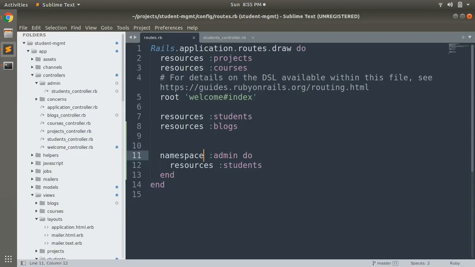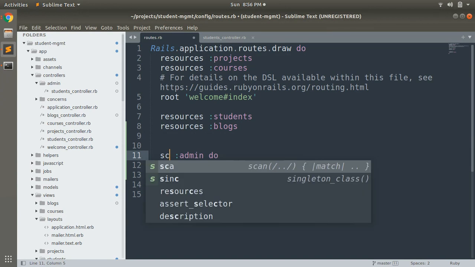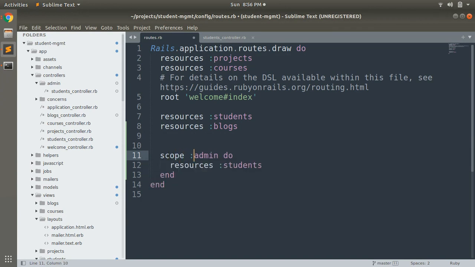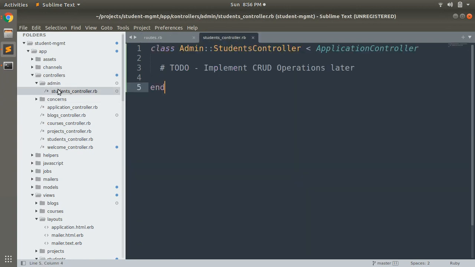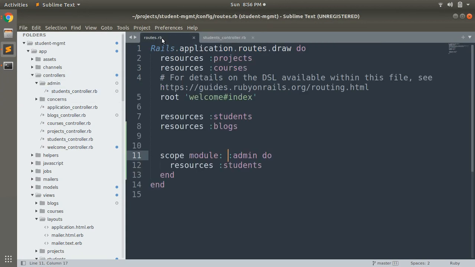So what we can see is that our namespace routes has added the admin prefix to the resource we defined under that namespace. Okay, now there is another possibility of using this namespace resources without using the admin prefix in your route URLs. You can do it using scope. So you can use scope here, and then you can use module. Now when you save it and run the rails routes for the admin, you can see that this scope still points to the controller in app controllers admin. Okay, but it will remove the admin prefix from the URLs.